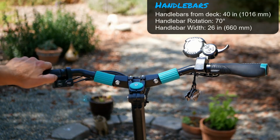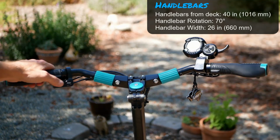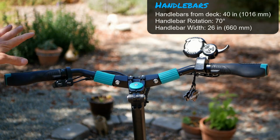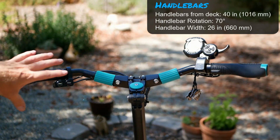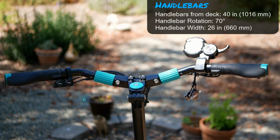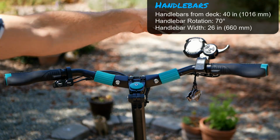This little bump out here are your turn signals. You've got your horn and your dual single motor switch. Unlike some other scooters, there's not the Eco Turbo dual single. There's just a dual motor switch. I kind of like it. It simplifies the situation.